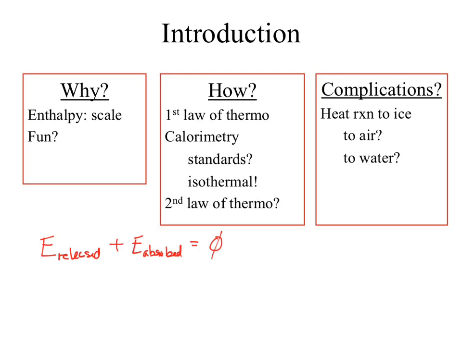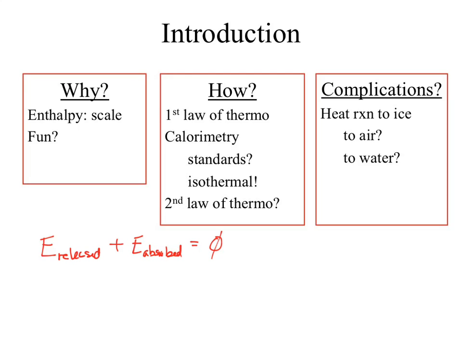So when we build an experiment, what we want to do is build a closed system. Instead of looking at the universe that we can't evaluate everything in, we build our own miniature universe. And we isolate that universe away from everything else. So that way, when we run this experiment, we can determine the energy released and we can determine the energy absorbed. Or we can determine one or the other. Okay? And if I know one, I can then solve for the other because I know this expression to be true. Does that make sense?